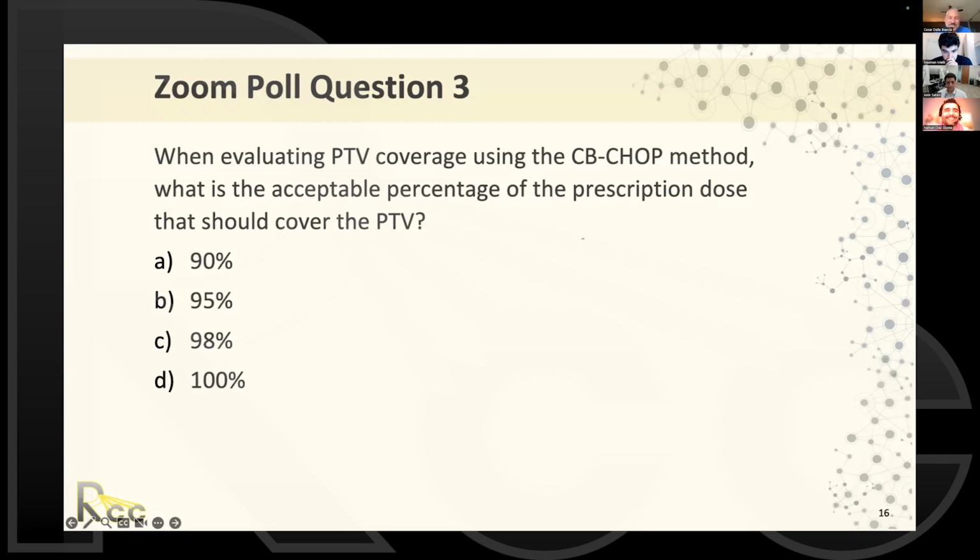And cold spots, actually, you need to think how the cold spots are related with how much you are sparing some targets that they might be either abutting or overlapping with certain ORs. And I don't think there is a right and wrong answer on how cold something can be, but you need to make sure that the compromise you give between the coverage of the PTV and the sparing of that particular OR, how important that is, is maintained, basically.